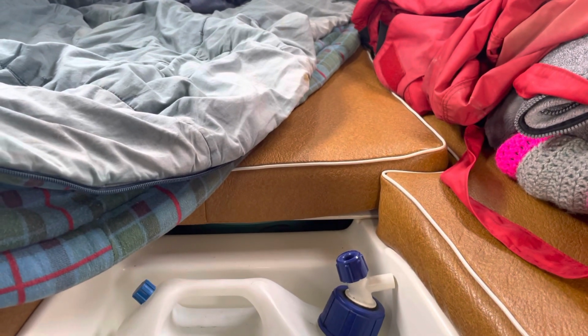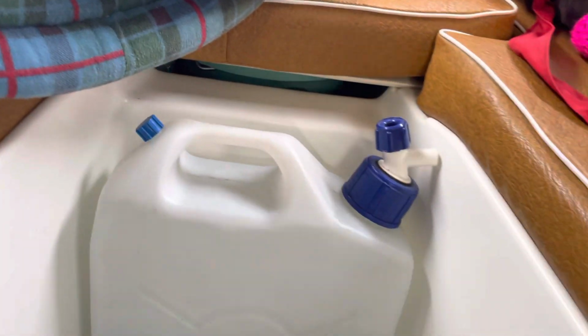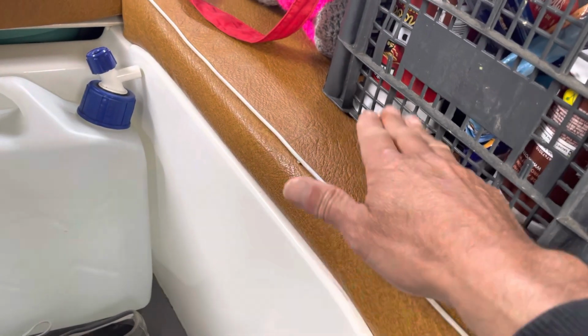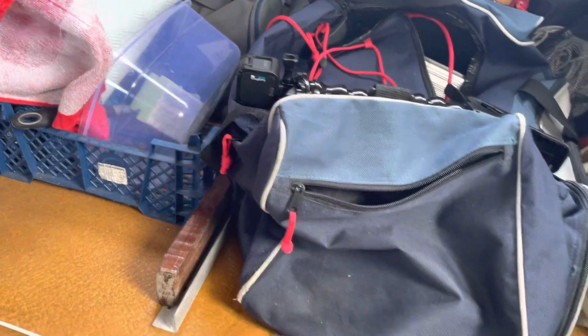The sea toilet is still under there. I've still got the sea toilet. That's just a water bottle that I've got hanging around in here along with my shoes. I've added a little vent in here. I've got the battery in that locker that's under there. That's where the battery is. So yeah, other than that, it's all the same.